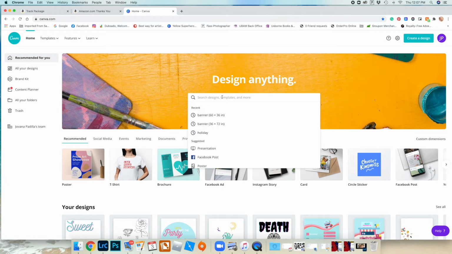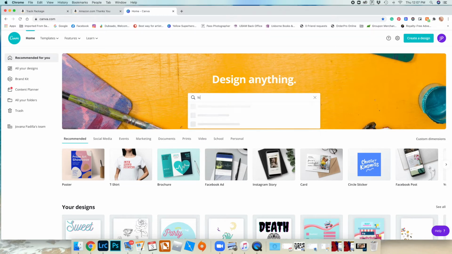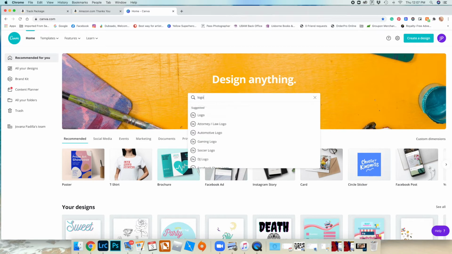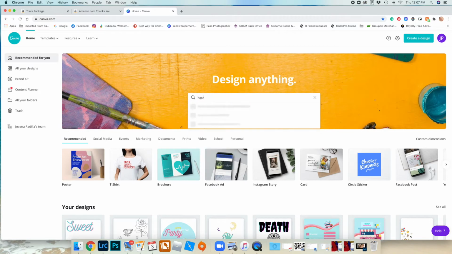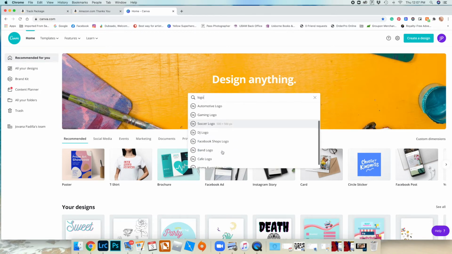So if you actually go onto canva.com, it's basically a design studio all in one. And you can just type in logo and it will literally just give you samples of different logos you can try. So if we type in logo, you can get samples for logos for restaurants, logos for art, logos for X, Y, and Z. And then once you get in there, it actually creates the perfect dimension that you need. So the resolution is going to be perfect. You can use these actually to create a watermark, and I will show you how to do that later. But yeah, they have everything you need.